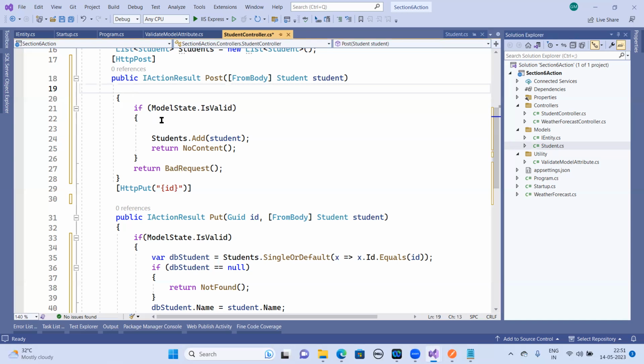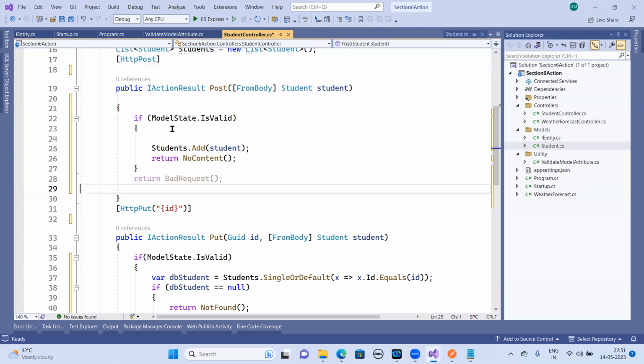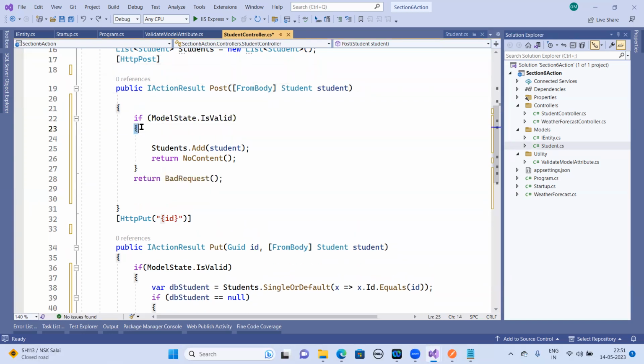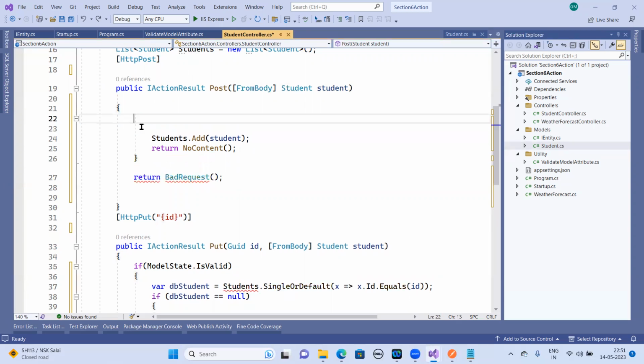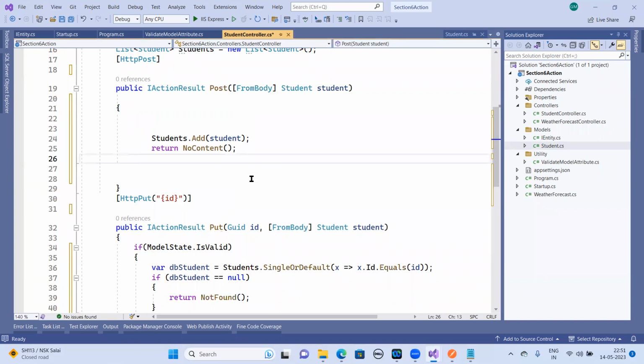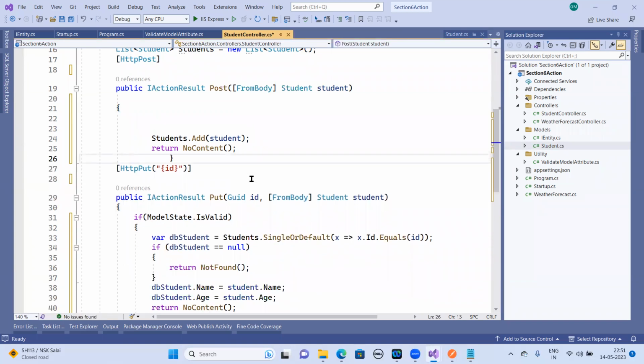Instead of rewriting the model, we could just go ahead and remove the model is valid state check, and forget about the bad request as well, so that we do not have to repeat what we are doing again and again.